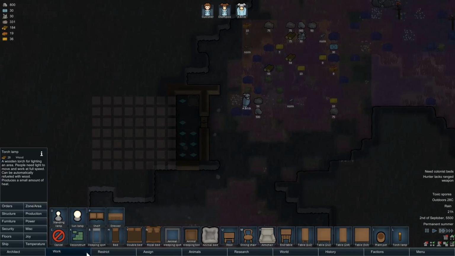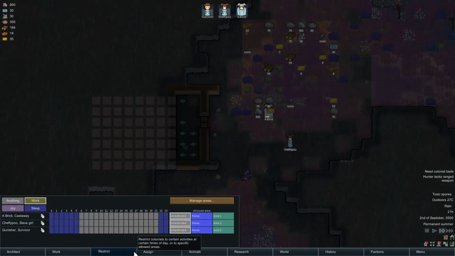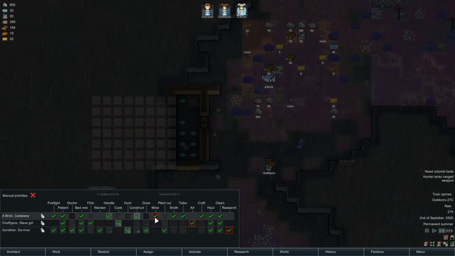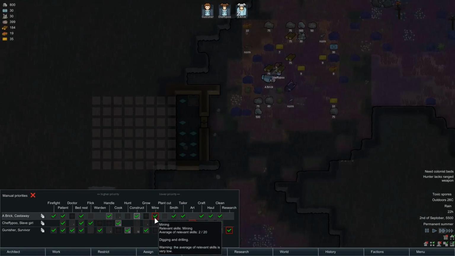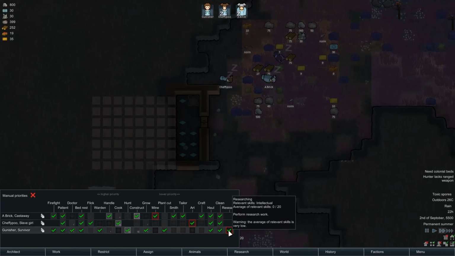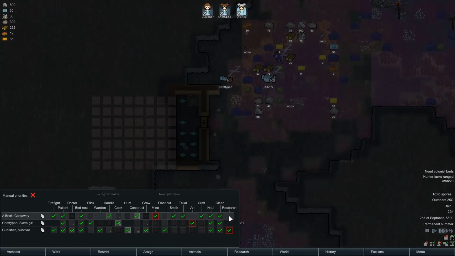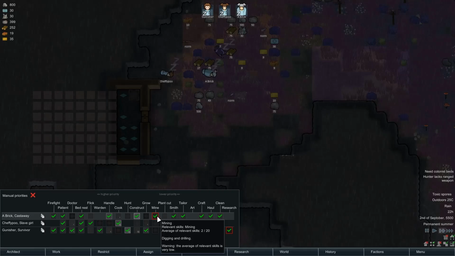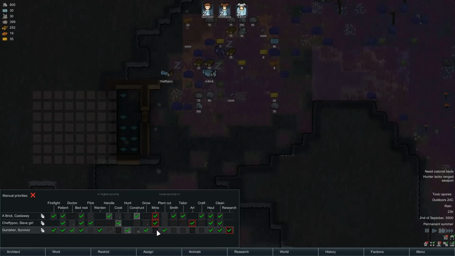So is anyone actually a miner here? I'm currently used to Oxygen Not Included and forgetting how things work now. There we go. 2 out of 20, that is not great. Researching. Yeah, we unfortunately have chosen some very thick people. Oh, everyone's just laying on the floor now. It looks like I have to get them all mining, unfortunately.